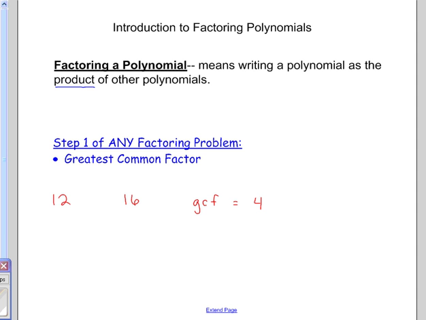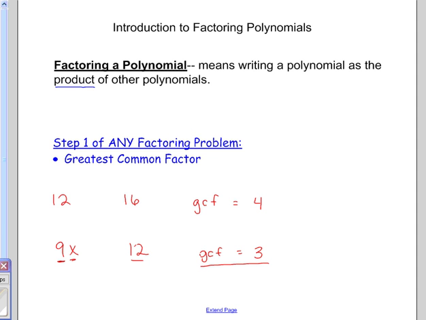So when we're looking at monomials, just variable terms, let's say I had 9x and 12. If I were comparing those two terms, I would ask, what do 9 and 12 have in common? What's the highest number that will divide into both? That would be 3. Then I'd also need to see if they have any variable terms in common. Because the 9 has an x but the 12 doesn't, I would not include the x in the GCF. I would say that the GCF is just 3.